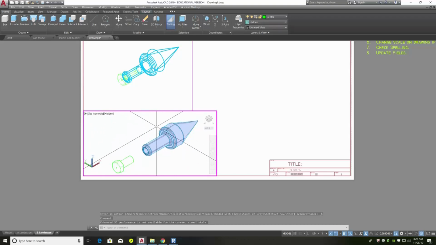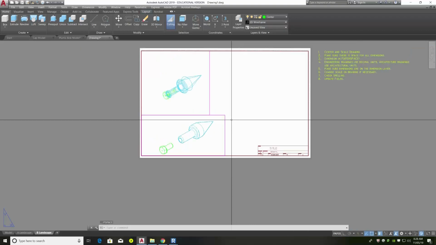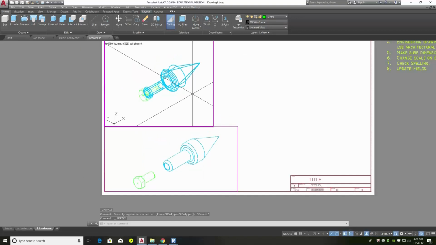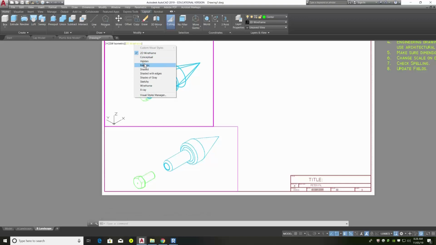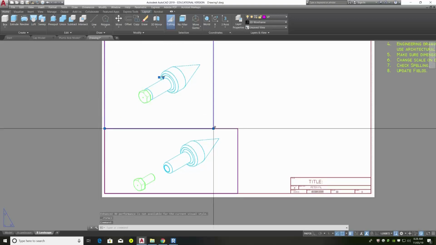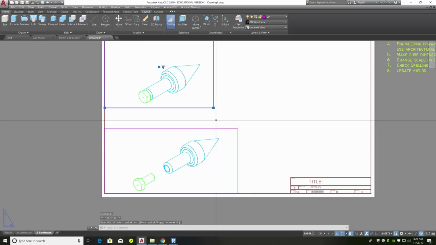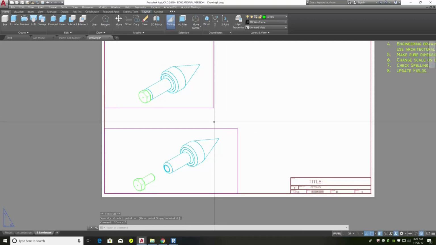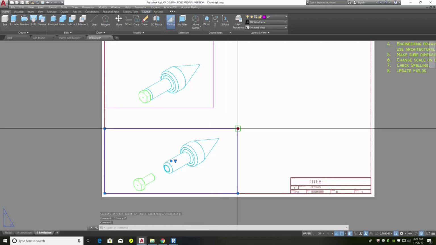Okay. Now, the exploded view should always be in a hidden view style or visualization style. Okay. The assembly itself can be in any style that you want. Usually it's in realistic. All right. Sometimes people will have it hidden as well, so you kind of get an idea of what it actually looks like fully assembled. Okay. And I'm just making room.